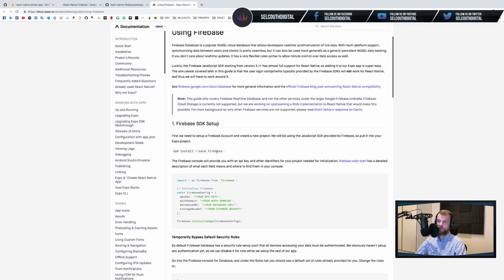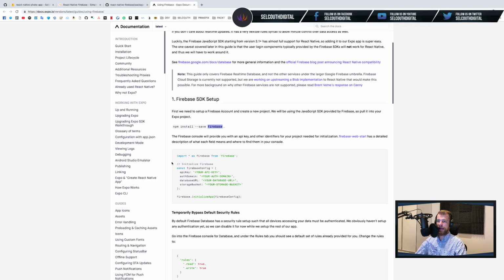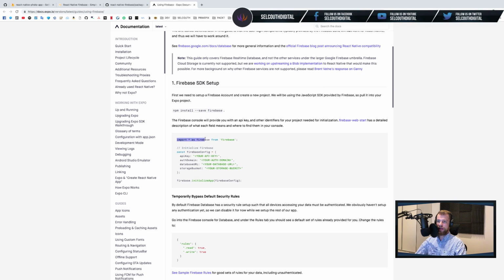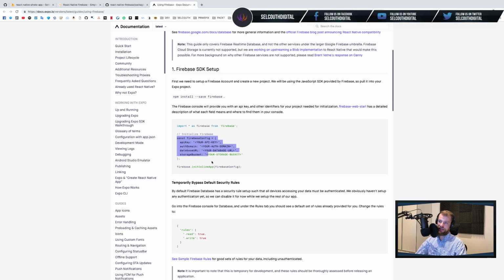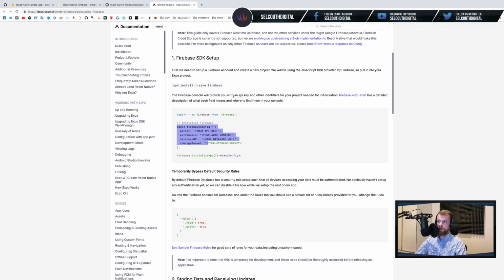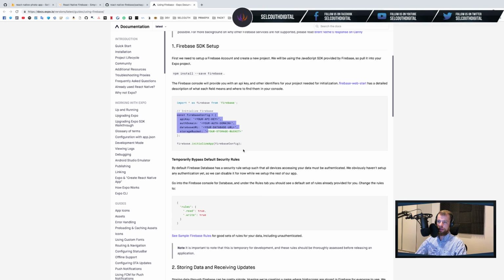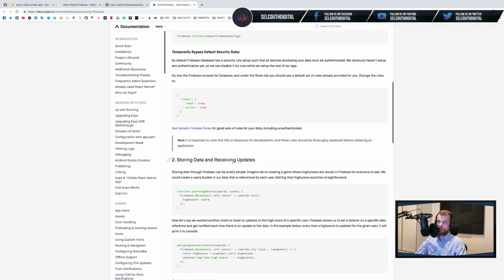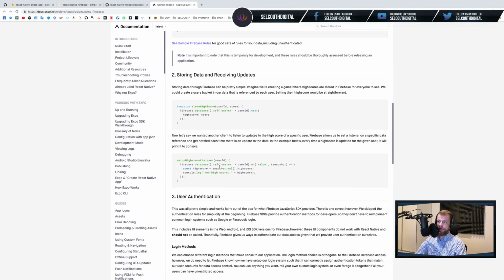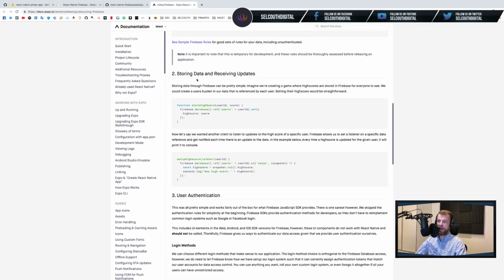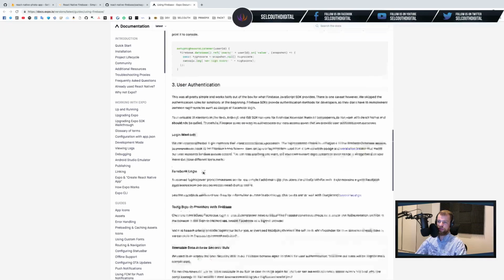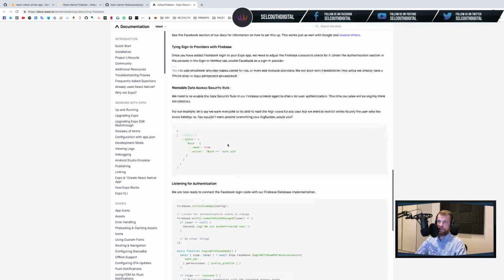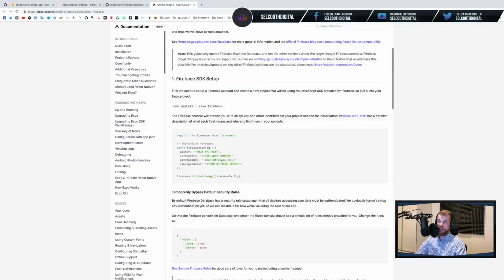Okay, so what they do is that they just install Firebase and they save it, and then we can import it from Firebase and initialize it, right? And then they tell you how to use it, how to store data and receive updates, and how to use the user authentication, which is actually great.